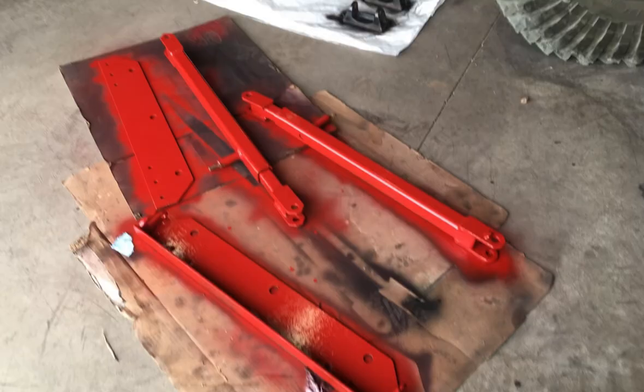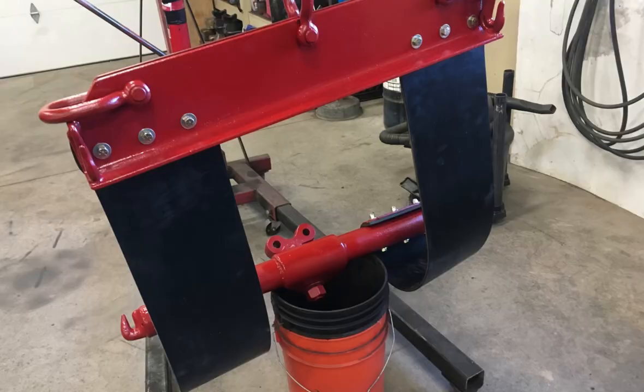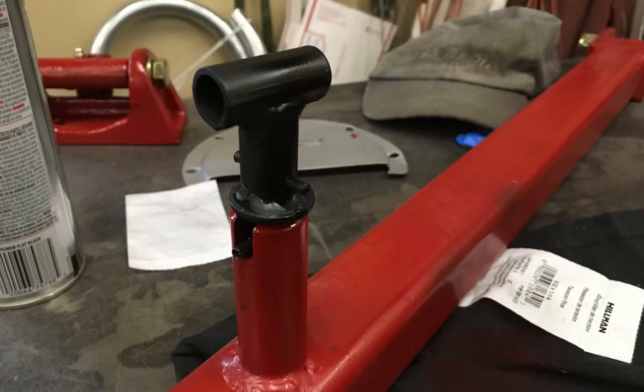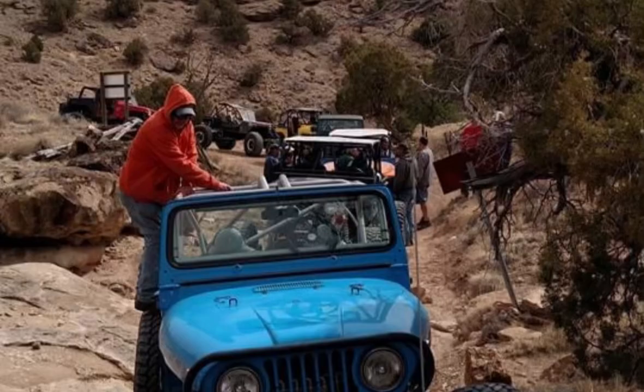As I'm cleaning this stuff up and installing it, I discovered I needed new rubbers for the sling. They were just completely rotted. I was able to find a couple of sets on eBay, picked up some that were about the right size, and installed them as needed. I also rebuilt the pins for the A-frame. Found out later you can buy them pretty easy, but this was an easy repair anyway, so I went ahead and finished that up and started assembling the sling.